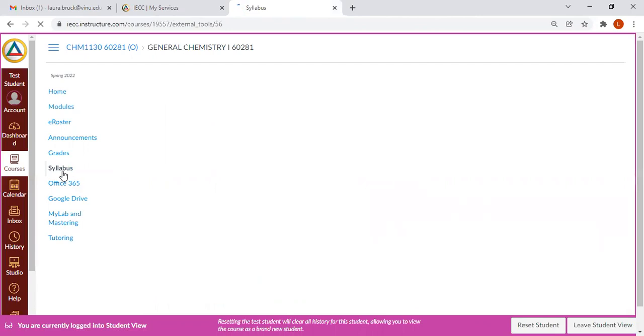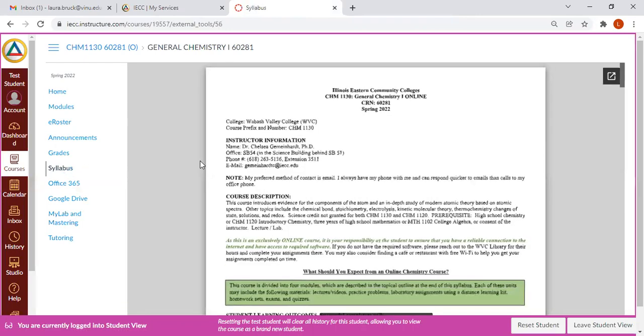If you need a copy of the syllabus, oh, that's the old one. So this should be updated later today. That's not my syllabus, that's someone else's, but my syllabus will appear when you click this button later on today. If you ever want to check your grades, here's where you go to do that. And that's pretty much it.